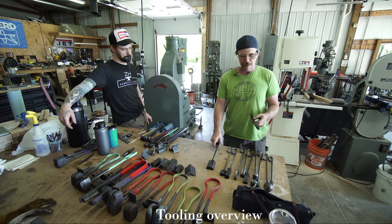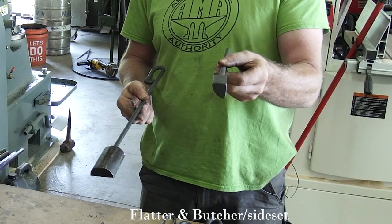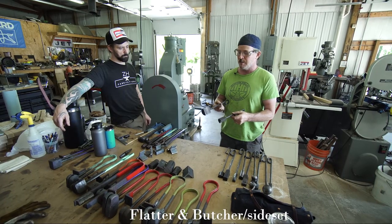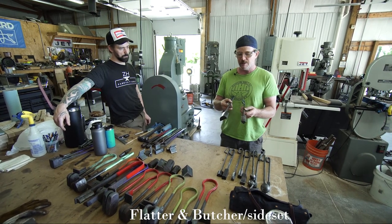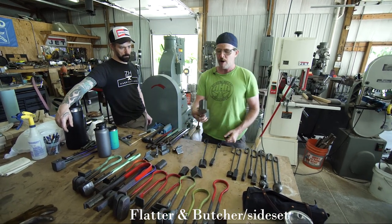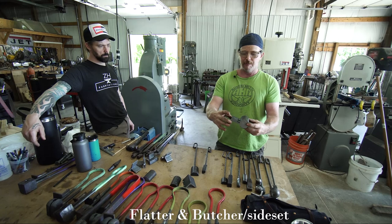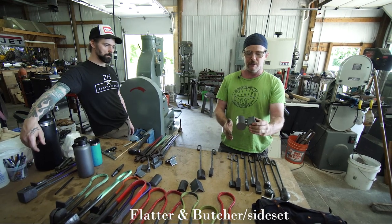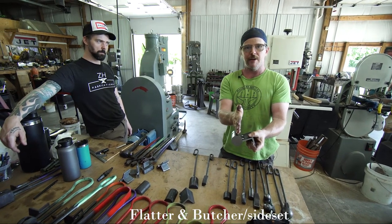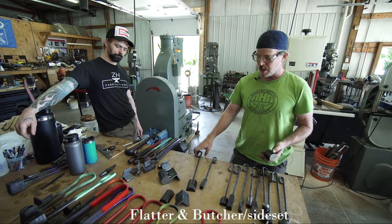For example, the ones that I use the most would be a butcher or a side set and a flatter. I use them all the time in the work that I make. They're relatively easy to make. I end up making them out of a 2-inch round bar. This is just mild steel. And you can see that I've tacked on this little piece of angle iron so that the clamp in my saw can hold on to it. And I can cut that right down the middle and divide it in half. And then I end up with a piece that looks like this, and that becomes my flatter.